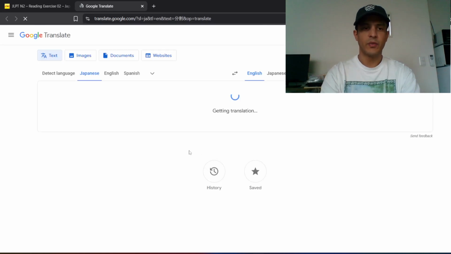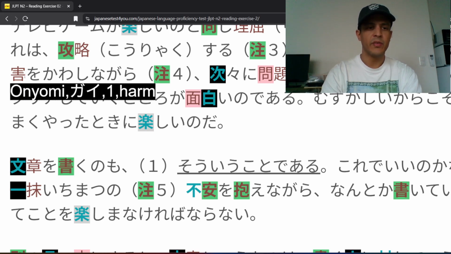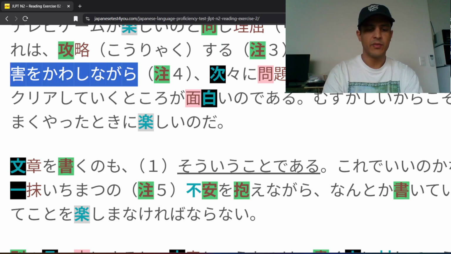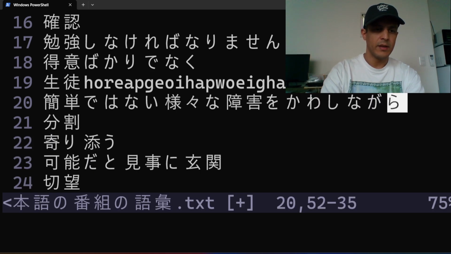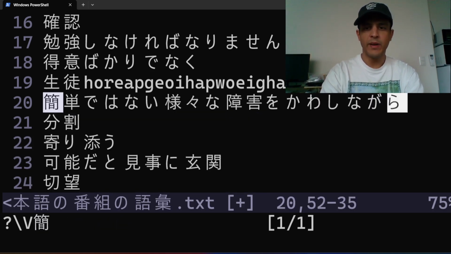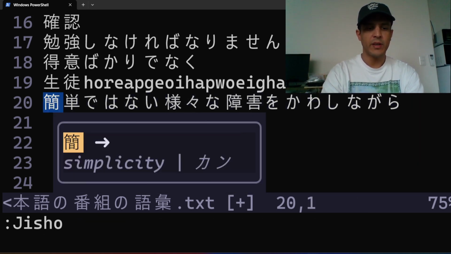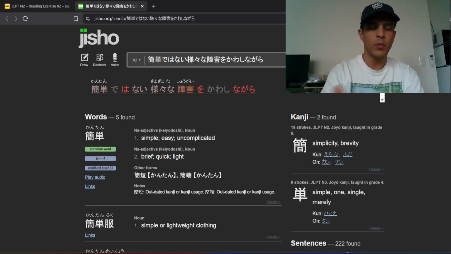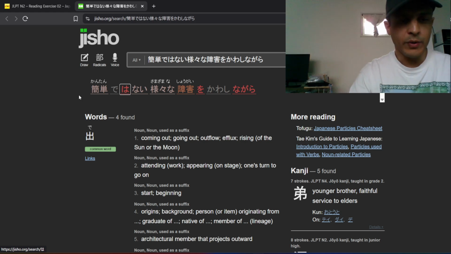If I go to translate, it'll take me to Google Translate. And you don't really need it for this. But for example, let's say I had a long piece of text in here, and I really want to know what it means. Well, I could do two things. One, and this is one of the greatest things about Jisho, it is actually going to parse them for you. So if you type this in with the URL, there you go. You have a nice front end interface that gives you every single word really nicely.